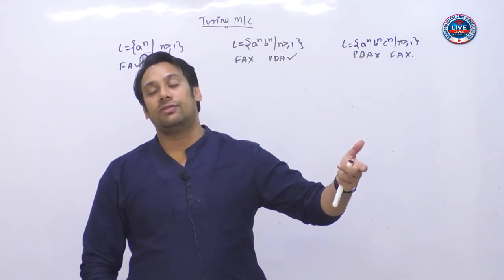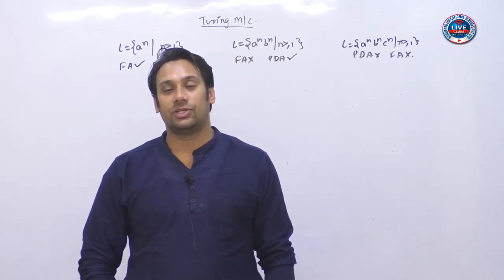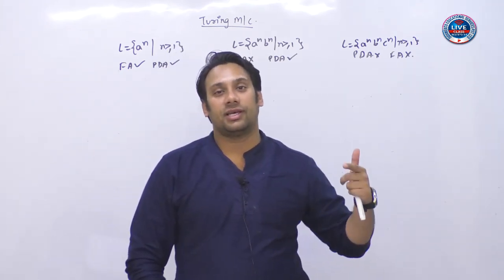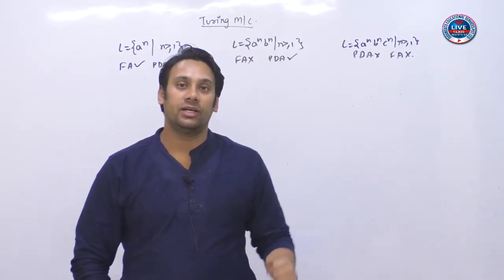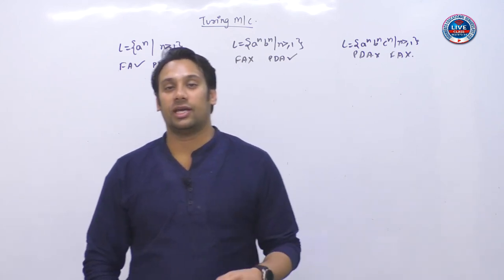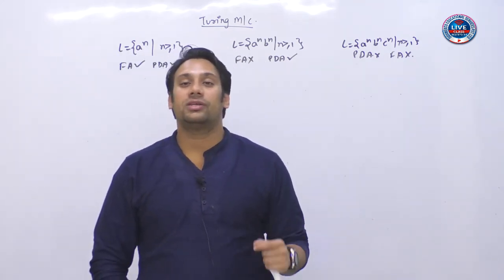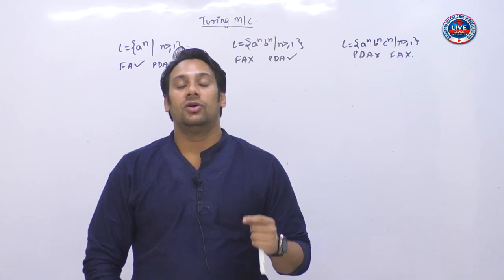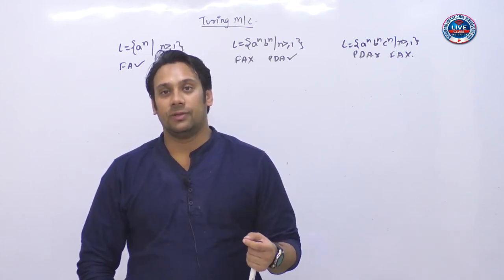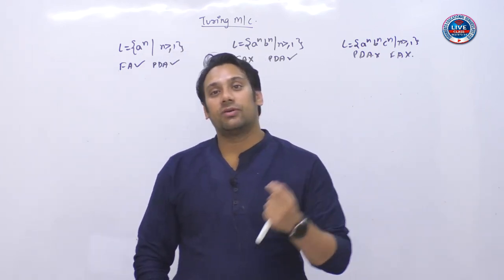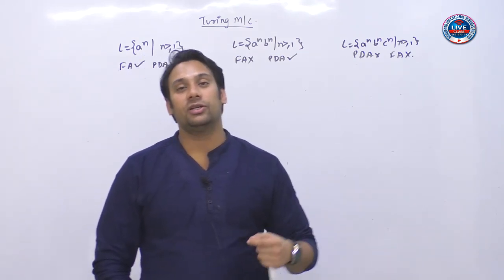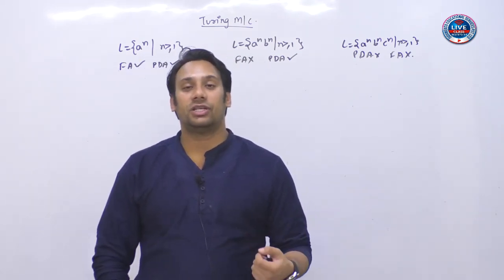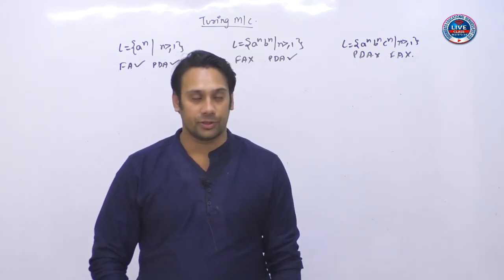In the 1940s and 50s they gave a mathematical machine which is a Turing machine, and the Turing machine is as powerful as your modern day computer. Till this point of time, I'm telling you again, no one has ever been able to give a machine which is more powerful than the Turing machine. And because Turing machine is equivalent in power to a computer, no one has ever been able to give a machine which is more powerful than your computer.